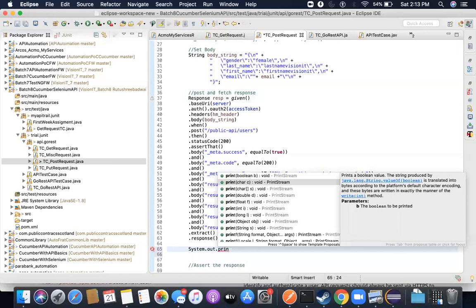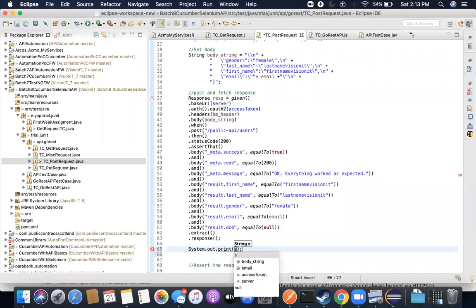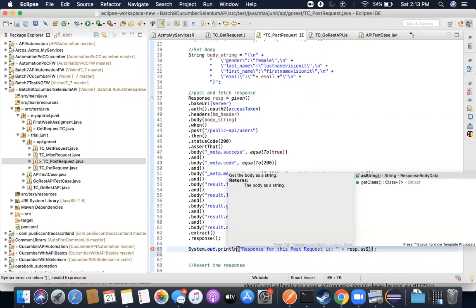System.out.println, Response for this post request, rsp.string.